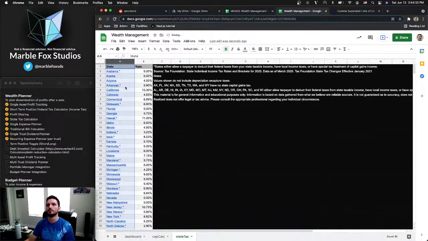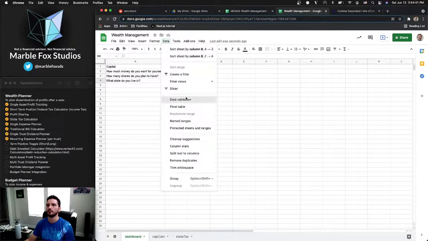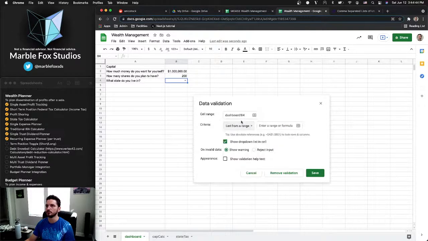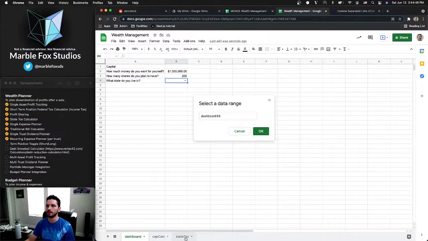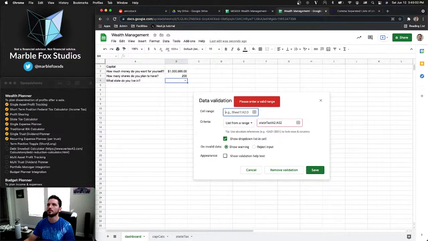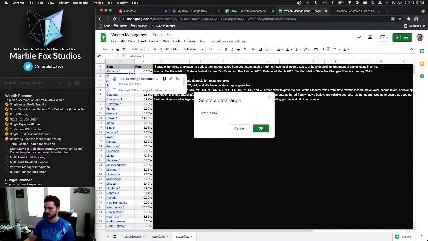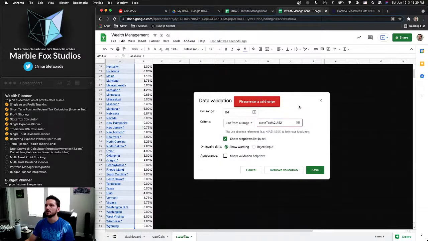I'm thinking now, I can just delete that, and here inside the dashboard, I can change the data validation from this static list of items to list from a range, and the range that we're going to get is this. Oh, okay, so that's the range that I want, and the range that we're applying this to is that. This criteria, list from a range. Hit OK. That is a valid range. Is there a reason why it's not?